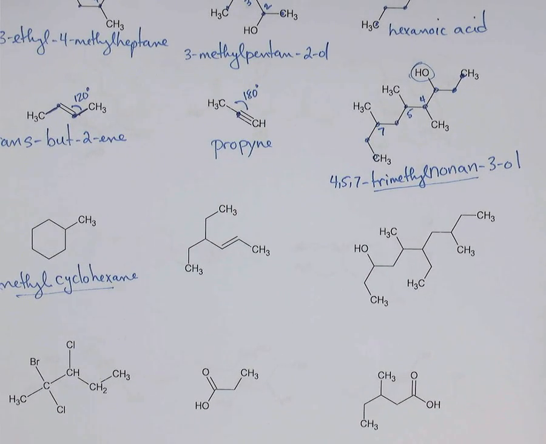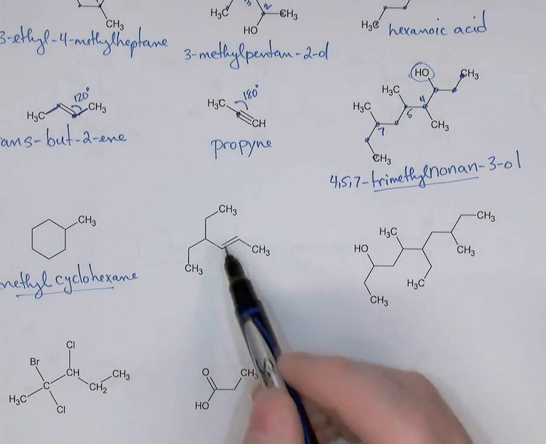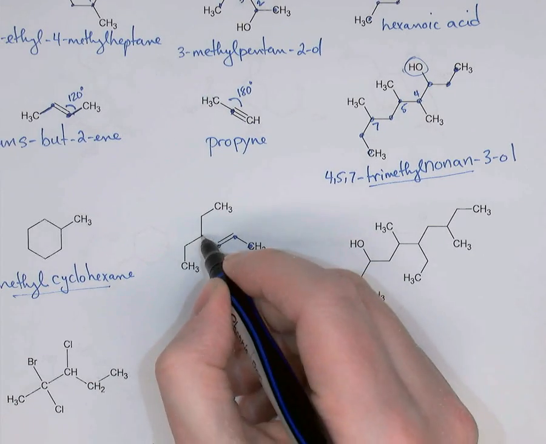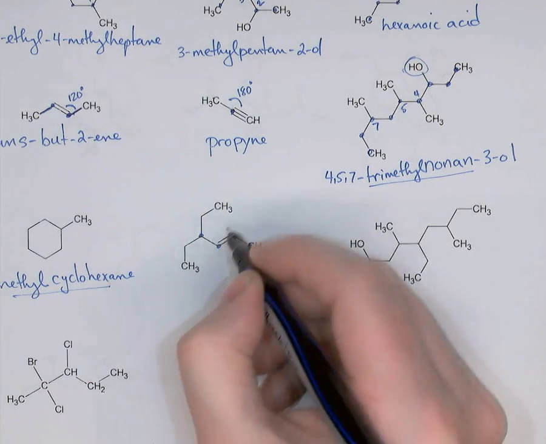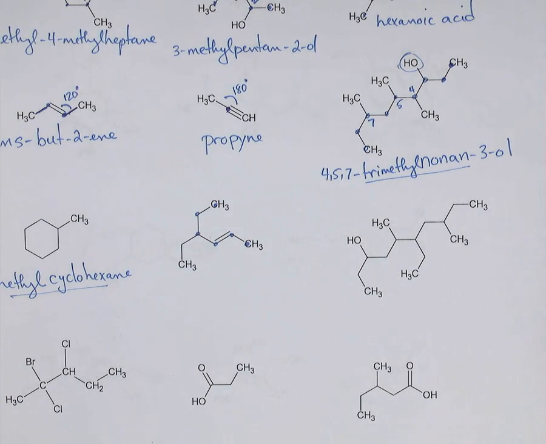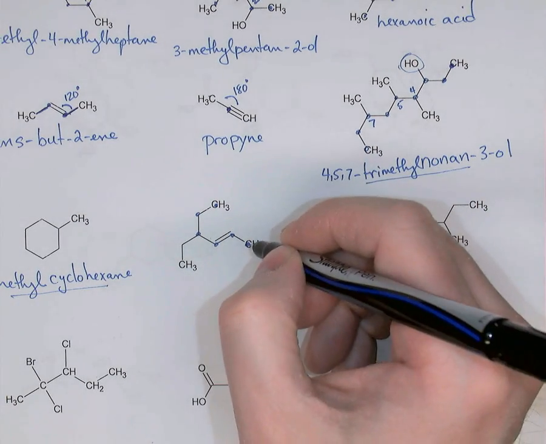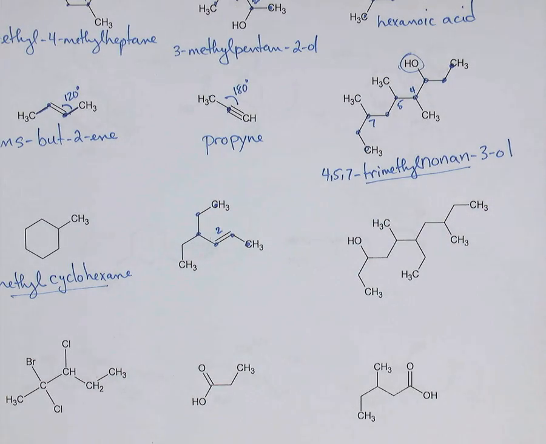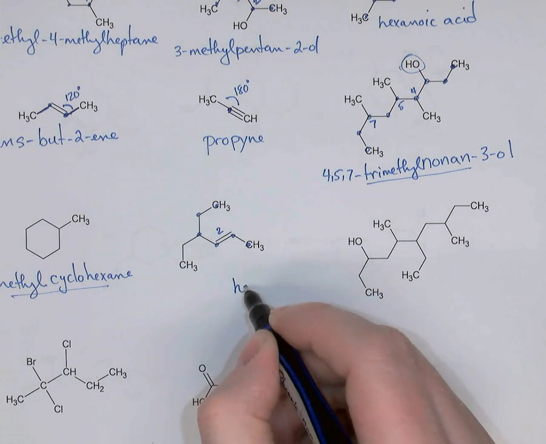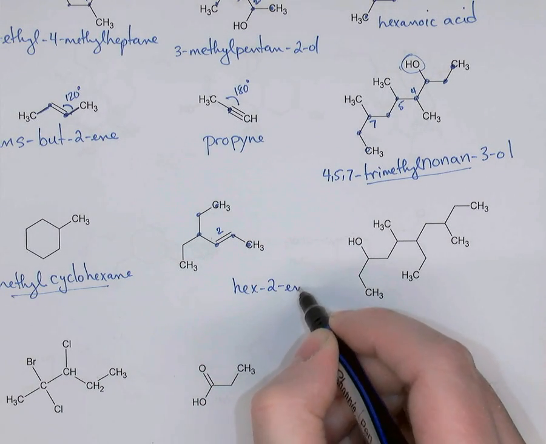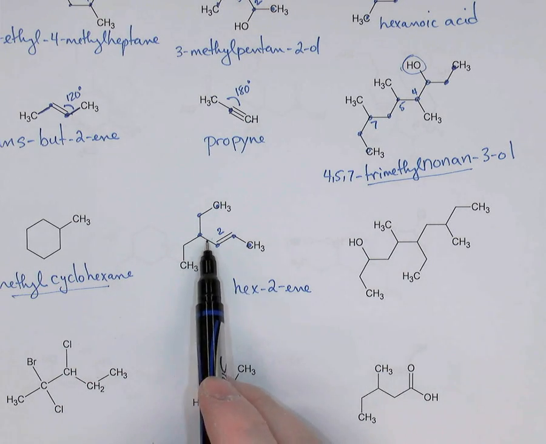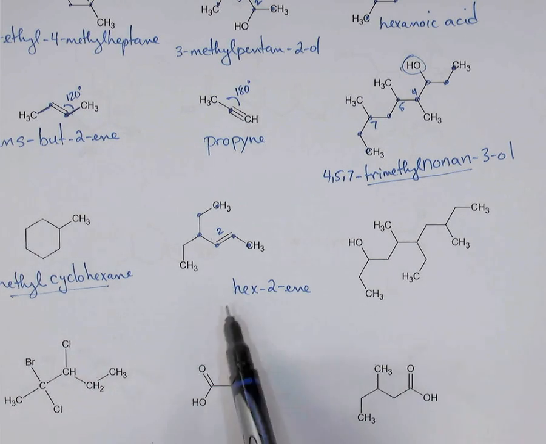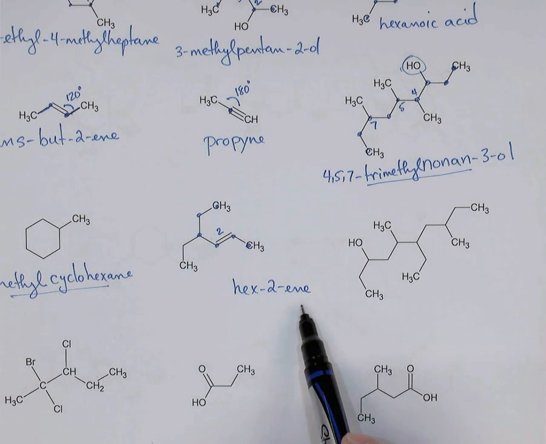The next molecule is an alkene. There's that double bond. So we'll identify the parent chain, carbon 1, 2, 3, 4, and now it doesn't really matter which way we go, 5, 6. So it's a hexene. And now we should say where the double bond is. It's not the first bond, it's the second bond in the molecule. So this would be hex-2-ene. If it were the first or the third bond, we'd have to say hex-1-ene or hex-3-ene. And again, the American system would say 2-hexene here.